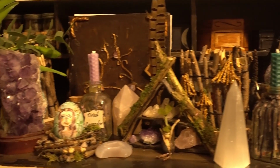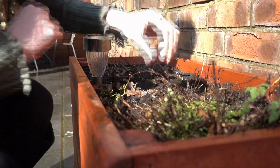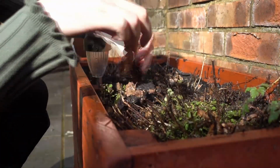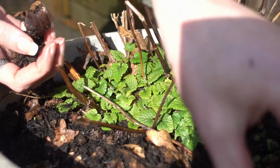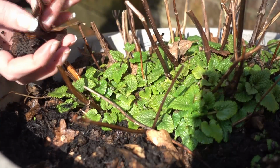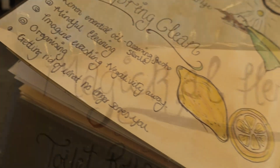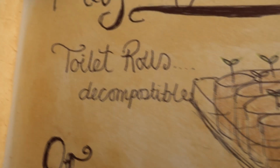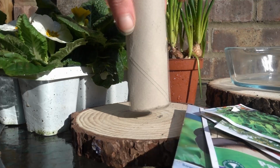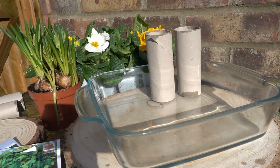As well as cleaning the home, you might find yourself in the garden. Plants that we may have thought would not survive the winter are now slowly peeking through the soil, and it is a great time to clear up any old debris, but also start fresh and perhaps start a magical herb garden. This year I've decided to make mine with toilet rolls, as they are great compostable starters for herbs and root growth.